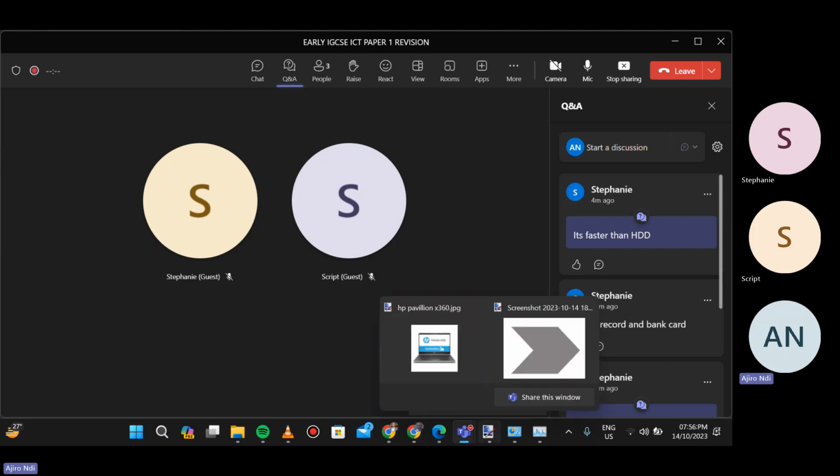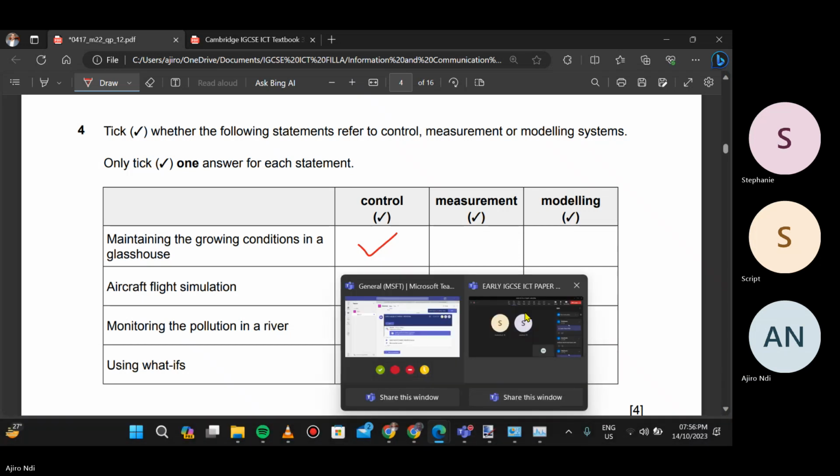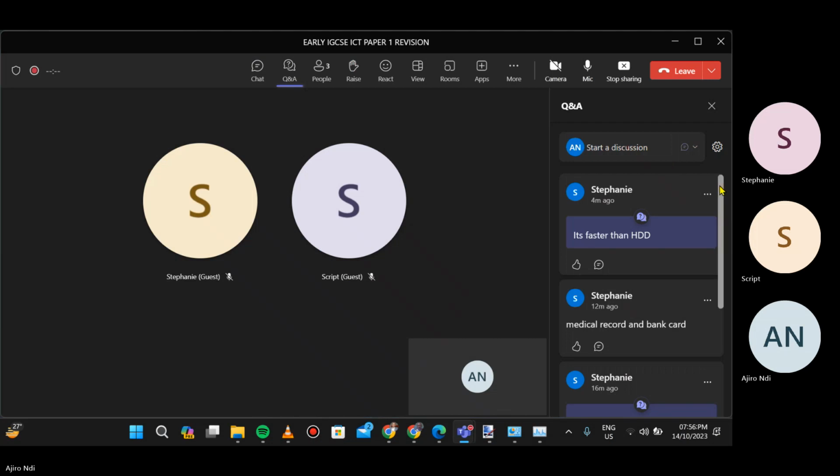So the question is monitoring the pollution in a river, Stephanie, is it control, is it measurement, is it modeling? So which is it? Okay, she's typing.